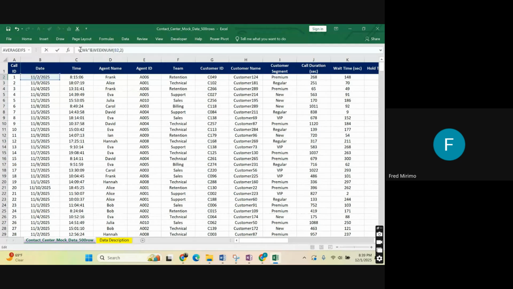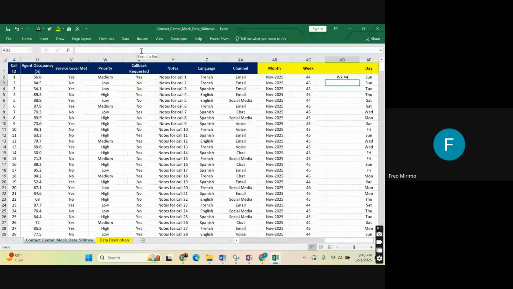Remember, if I just leave it at that, it will bring them together with no gap, and I need a small space there. So this will be ampersand, then space, which is also in double quotes with a space bar in between, and then we are combining it with this part here, with an ampersand like that. So you have your weeks like this.